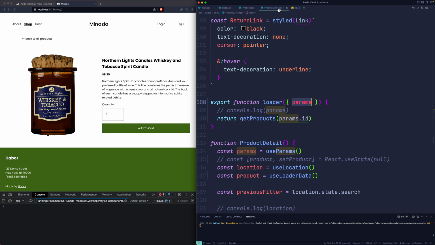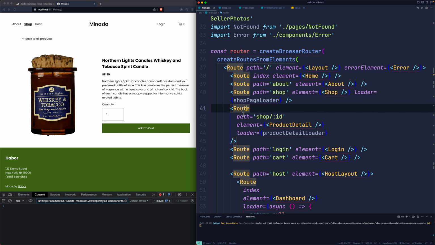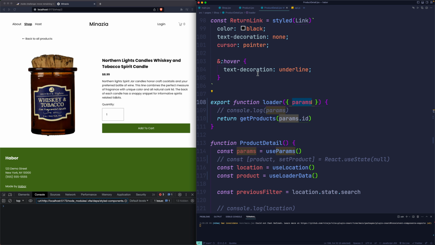Because this is bringing us to a param route, we can better illustrate that if we go to the route right here. We see shop/ and then a colon and then ID will give us a parameter in the URL where we put the ID of the product. That means we can access it through the loader using an object and passing in params. So I guess the loader has some type of object that allows us to get the params.